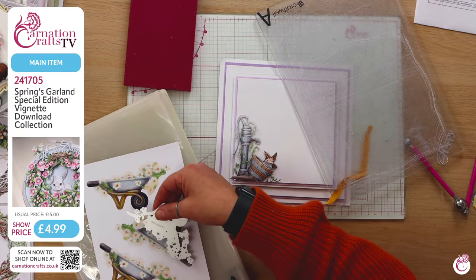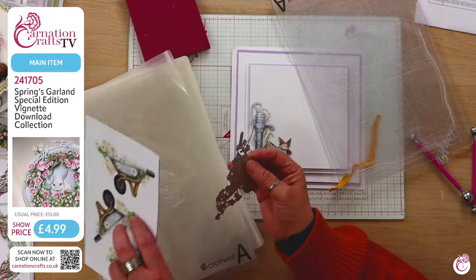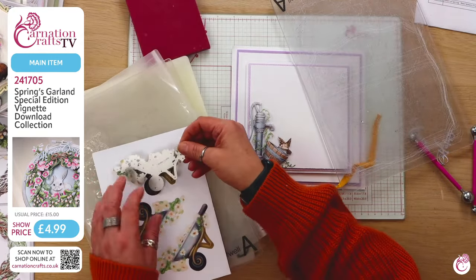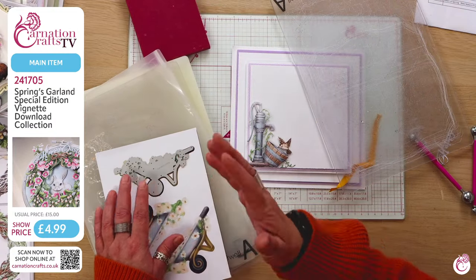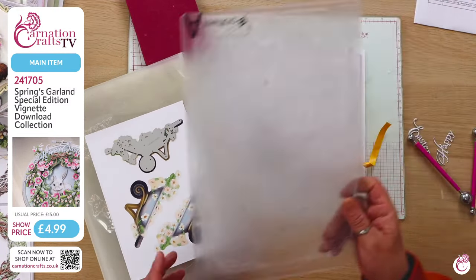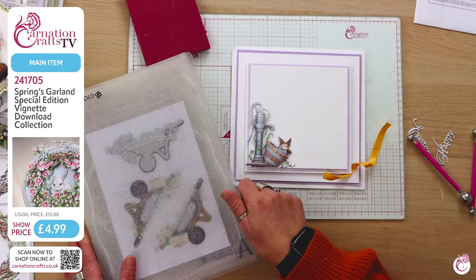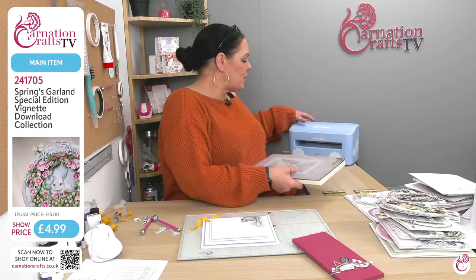Right, so you need to make sure it's the right way. Obviously, this is the wrong way because we've got it on the wrong side. So let's turn that over. If you ever have trouble and you're like, this doesn't work, it's because you've got it the wrong way round. It's a reflection almost of the other side. So that's just as simple as that. You can use some tape to hold that in place if you so wish. Makes things sometimes easier for you.